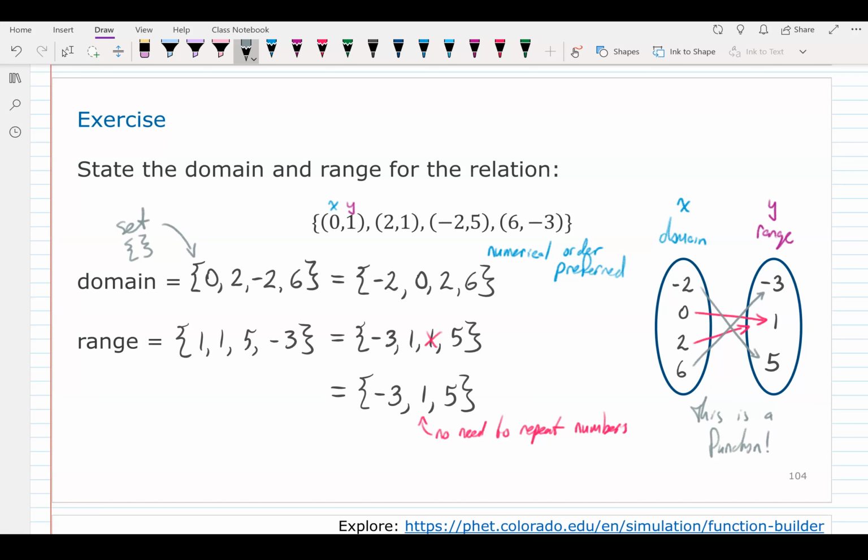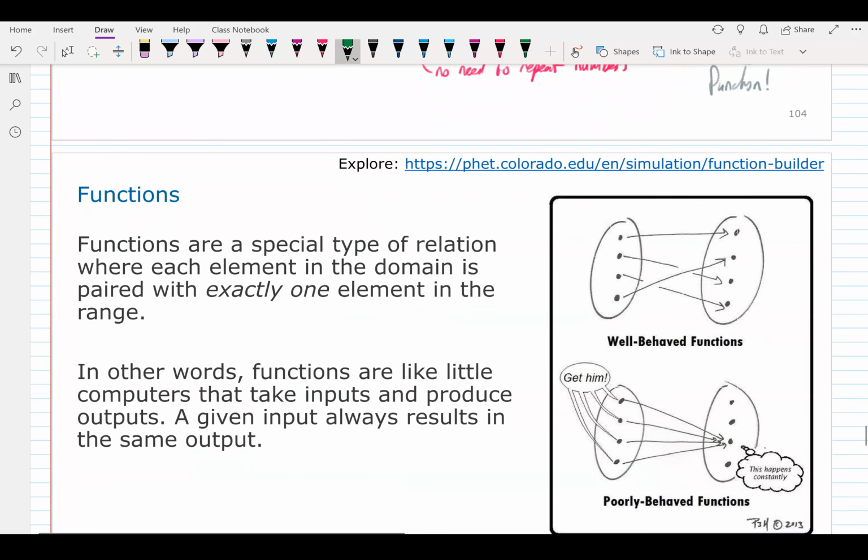And the note is that if different x values map to a single y value, for example, 2 different x values give a single y value, that's okay. But the opposite is not. We are never allowed to have the same x value giving a different y value. That would be considered not a function. So really, for clarity, I should make this green, so that green is good, and then maybe we'll see some red for red is bad. But that's the basic idea behind these functions.